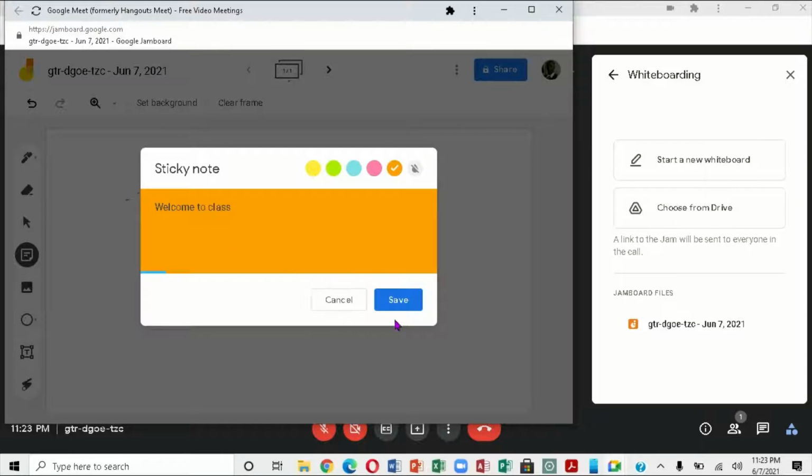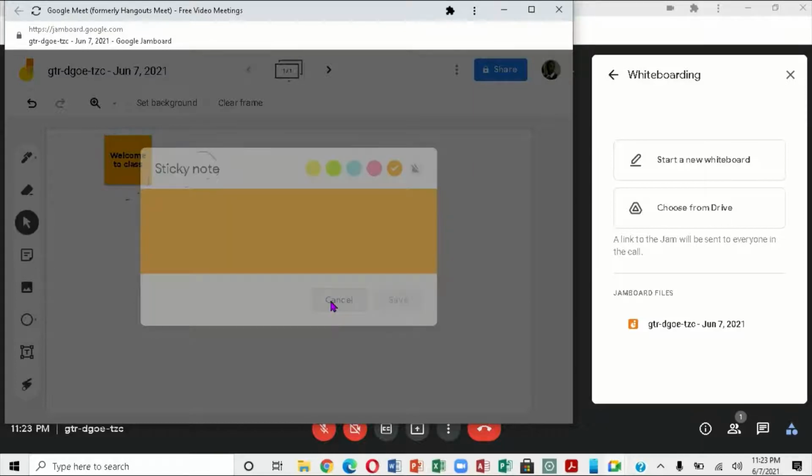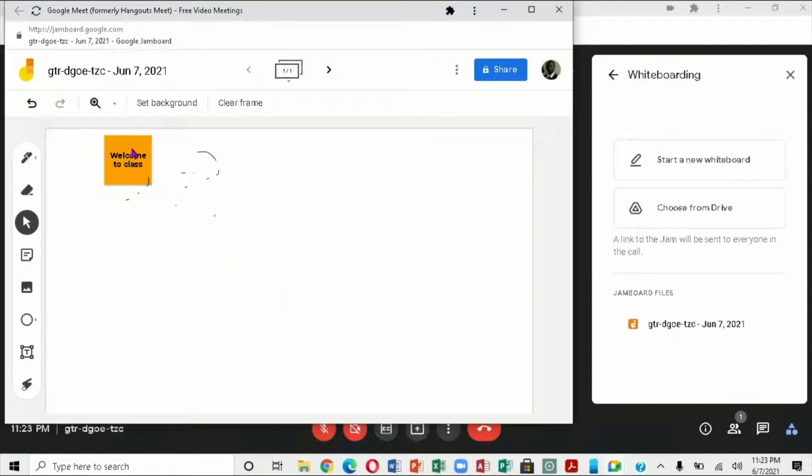Alright, you notice immediately it says save or cancel. I'm going to click here, save. When you click here, save, you can actually click here and get rid of that. If you notice it shows up right here, but what if I want to extend it? I'm going to click here, notice this area shows that I can actually rotate it like that. See that? You can actually rotate it. So this area shows that I can actually extend it like that. I can actually come like that. Notice the mouse is still like this. If I put it inside this and hold along the side, you can actually move it.